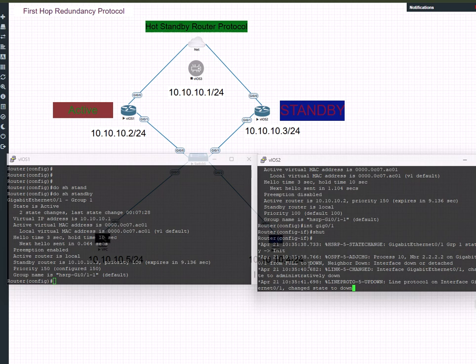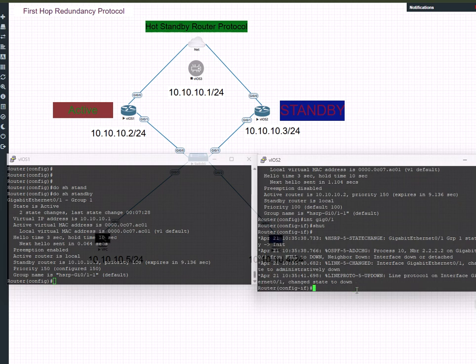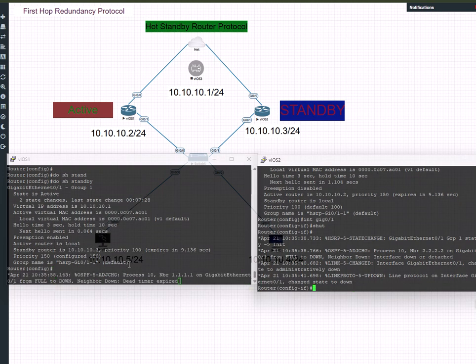On the LAN segment, the devices, when they try to communicate with the internet, are actually utilizing the active router, which is router 1. They are not aware of this router at the moment because they're using the active router to go to the virtual IP.